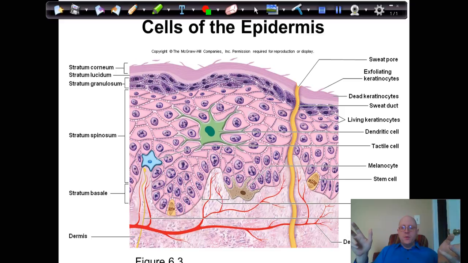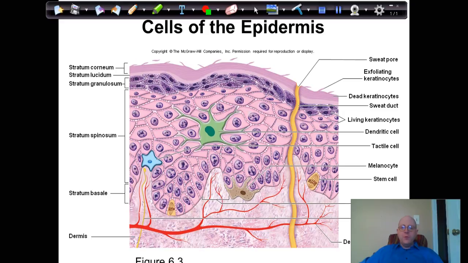Well, almost inevitably, some of the cells are going to dehydrate as you make the slide. And when it dehydrates, these cells start to pull away from one another. But the places where they are still firmly connected to one another are places where you'd find desmosomes, like little buttons that are holding two cell membranes together, and that's where you see all the little spines of the stratum spinosum. Nonetheless, once you get away from the stratum basale, the next layer of cells up is stratum spinosum, and then it stays stratum spinosum until you get to these dark speckled cells of what's called the stratum granulosum. So, a pretty thick stratum spinosum, dominated primarily by keratinocytes.